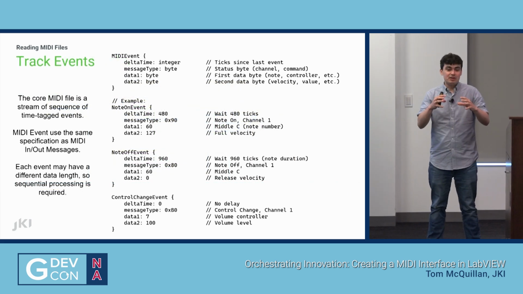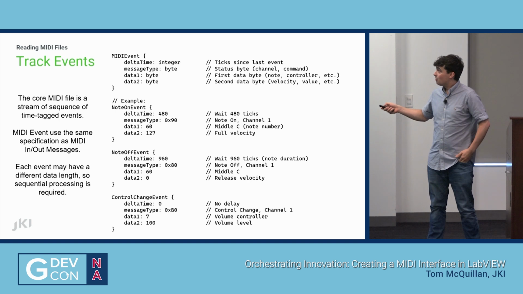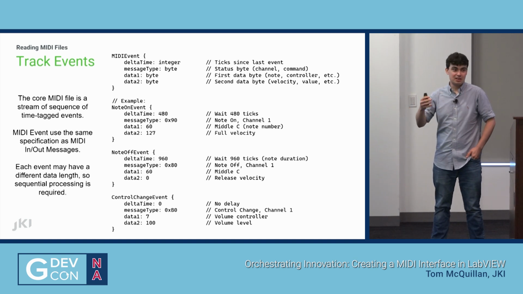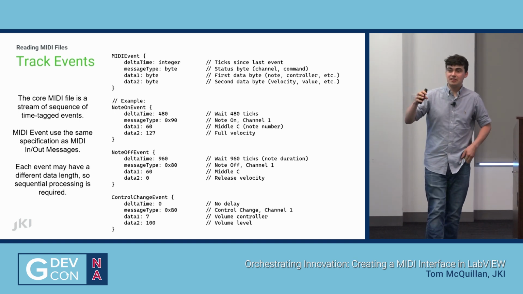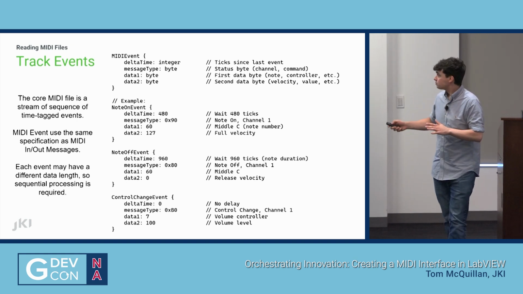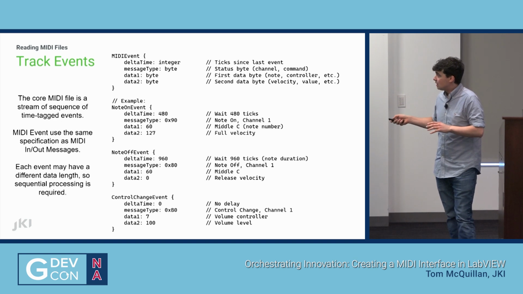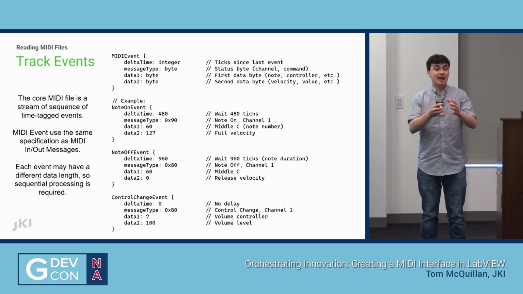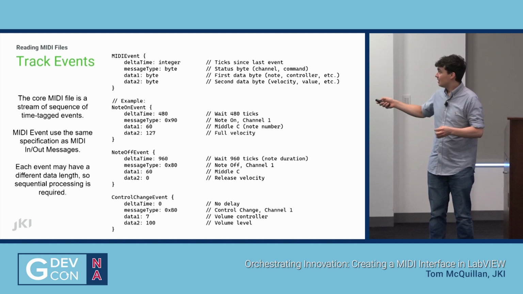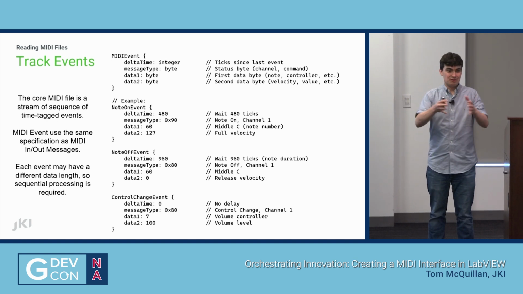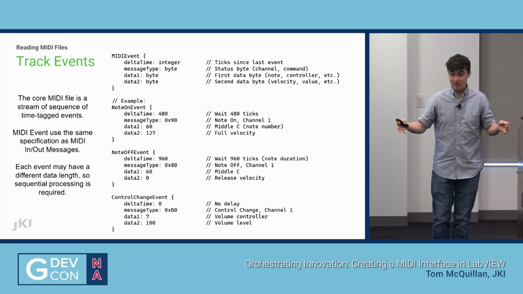The data which I am then processing in parallel are things like the message type. Am I turning a note on or off? Am I pressing the sustain pedal? Or is there some custom data in the MIDI file? Now, annoyingly, even though these 3 data packets are all the same data size, the MIDI file can contain data of any size. So you can't just read 32 bytes and do everything in parallel. You have to read sequentially.